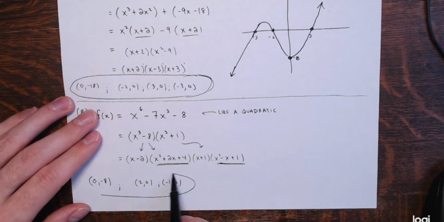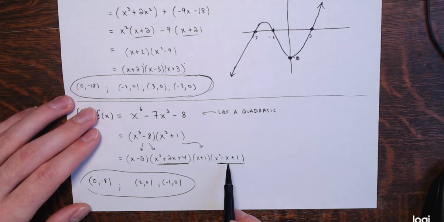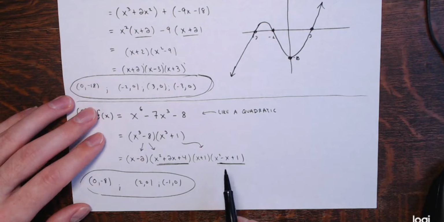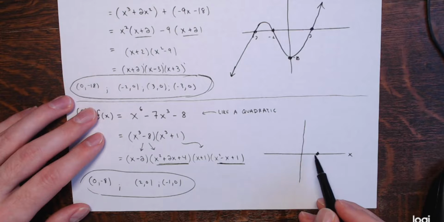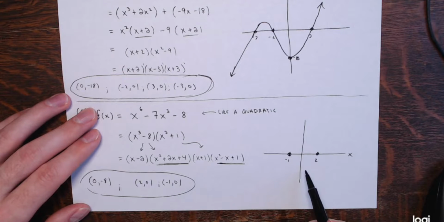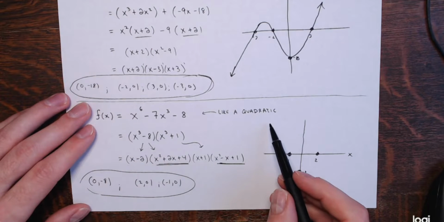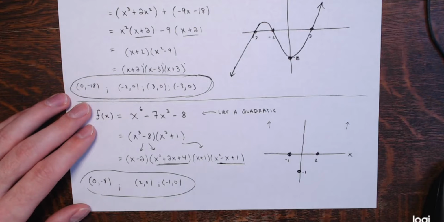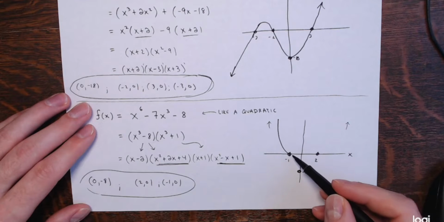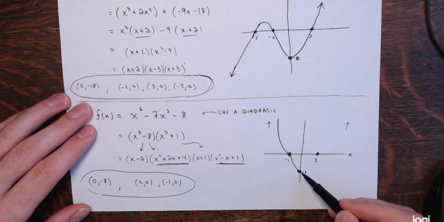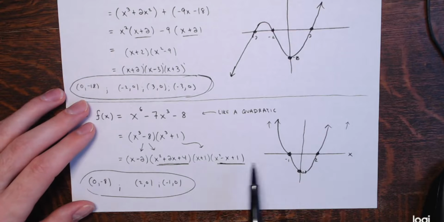And that's it. Again, like I said, these two quadratic factors have zeros that have an imaginary part, so they're not going to be on the x-axis, right? The x-axis is real numbers only. So here's 2, 0, negative 1, 0. You got 0, negative 8, the y-intercept. It's an even degree with a positive lead coefficient, so it's going to be going up to the left, up to the right, for end behavior. And the graph's going to cross at negative 1, come down, hit this, turn at some point and then cross at 2. I don't know exactly how, but it should be crossing at these because they have odd powers on their factors.